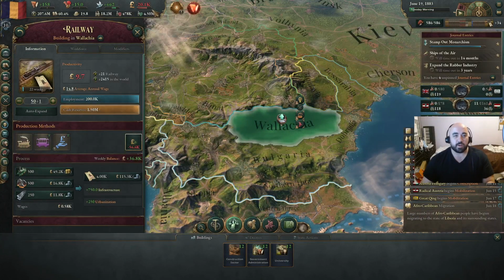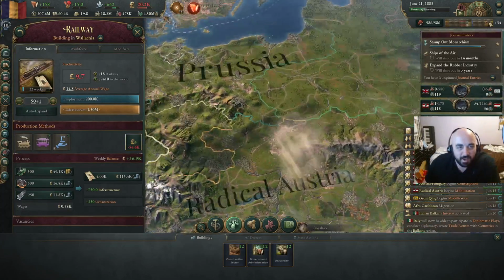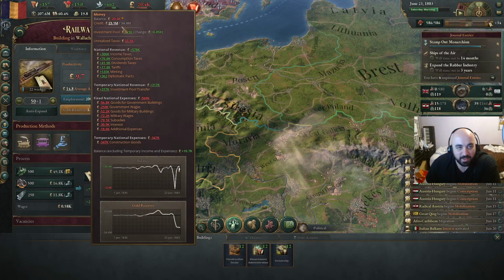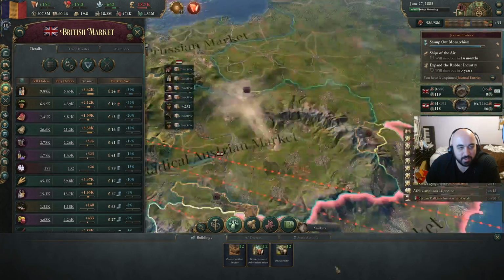Well, this is kind of a weird phenomenon where we have been running a deficit this entire time, but since some of our buildings are profitable and expanding the wealth pool, our credit limit has increased. I don't think 34 million was quite what we're at, so the bar is going down even though we're just losing money, which overall is decent.